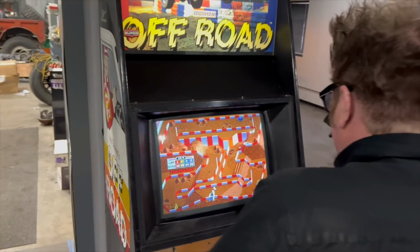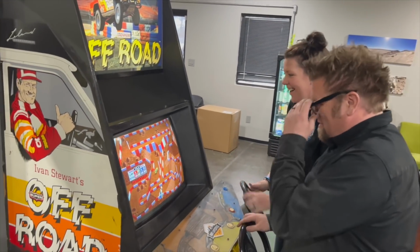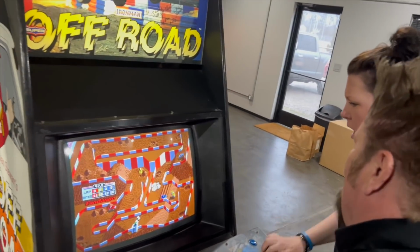Ready? Hey, what did you do? Just drive. Oh, where am I? You're the blue car. Oh, God. I'm going to be last. So sad. Oh, that's nitro. Oh, it is? Yeah. You only have a limited amount. Oh, no. Now you're going the wrong direction.